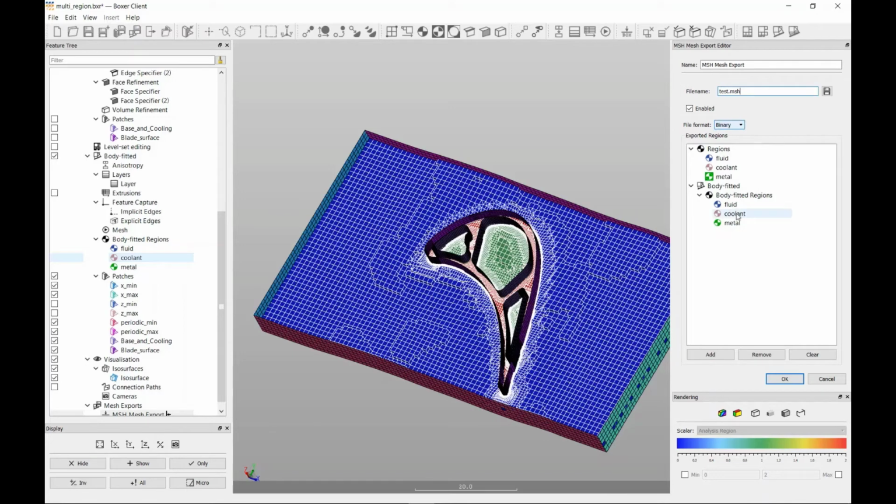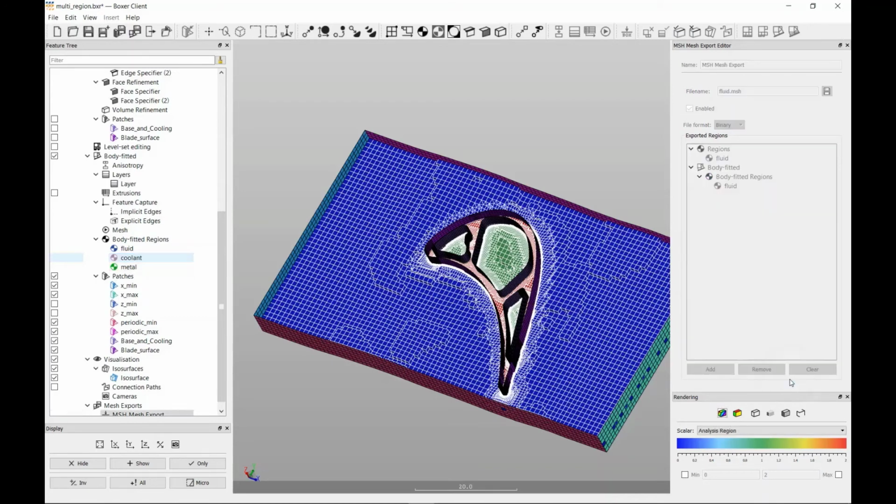Or you can write out individual regions to individual files. You can also export this entire process to a script file to create this mesh in batch mode.